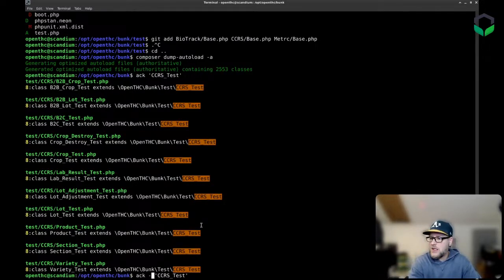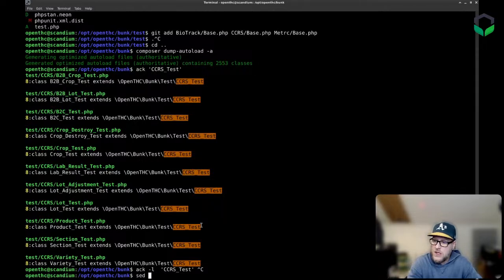We could do ack -l CCRS test. Let's try this. sed -s, swap CCRS underscore test, and I'm going to replace that with CCRS base globally.